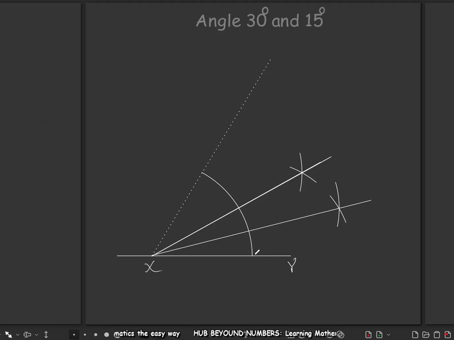So for this session, I think we are going to end here. And in our next session, we look at how to construct the angle 90 degrees, which is very, very common and very useful. So the 90-degree angle, the 45, the 75, the 105, and then 135, after which we now go into construction of triangles and all that.